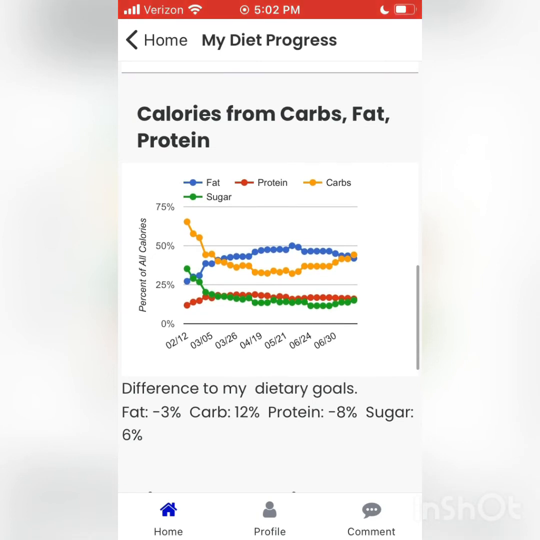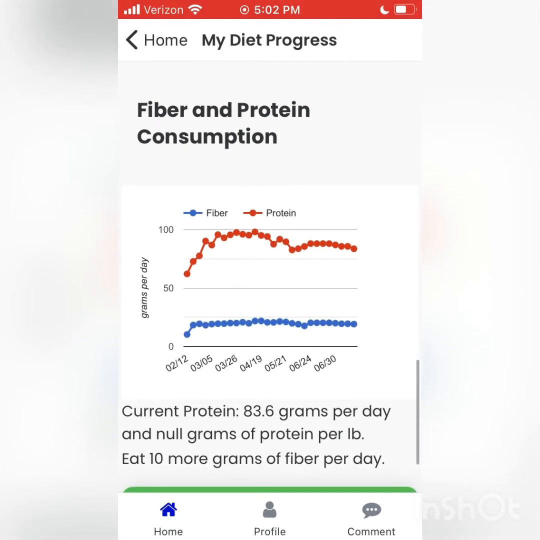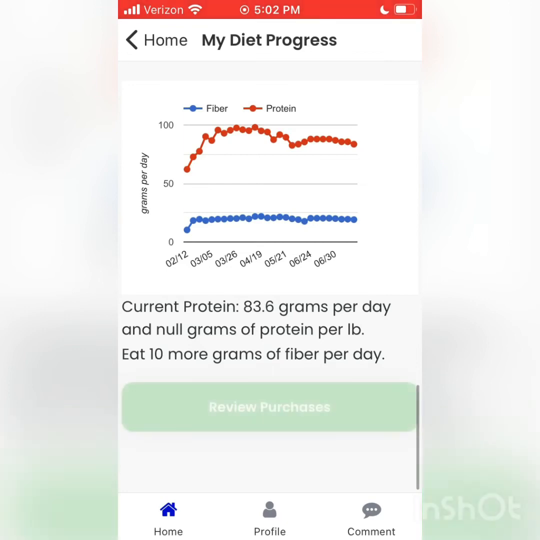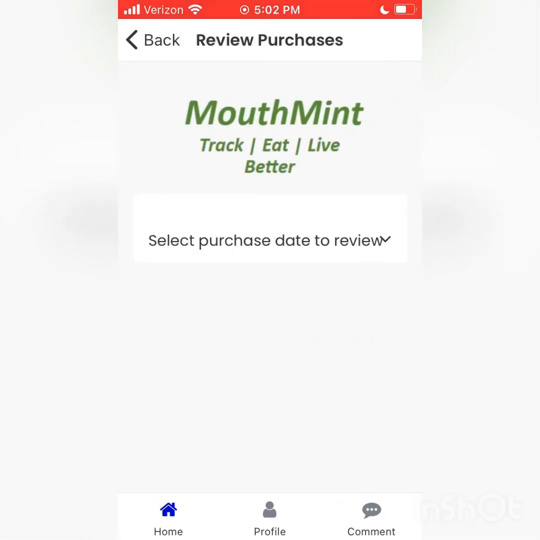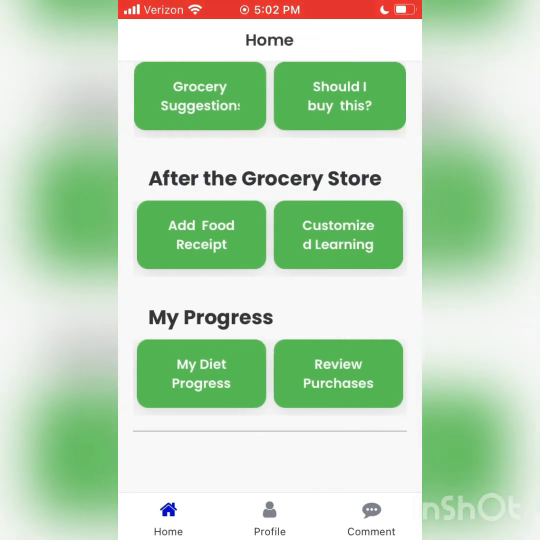This one shows where you've gotten all of your calories from fat, protein, carbs, and sugar. This graph shows how much fiber and protein I've had, and it says I should eat 10 more grams of fiber per day. This is a button that lets you review your purchases.